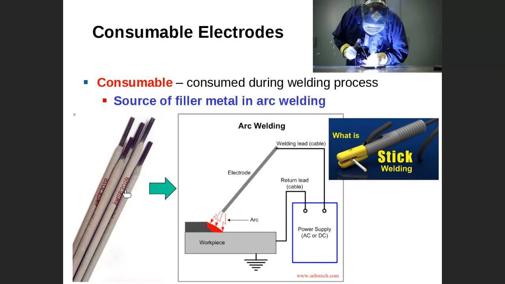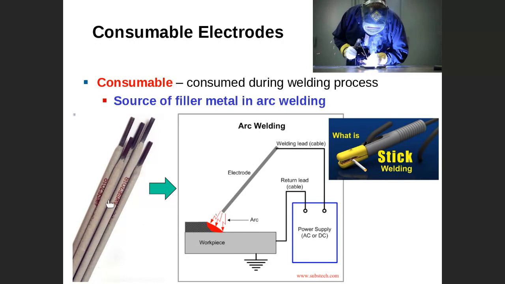What is the white colored part? The white part is the flux material. The electrode is coated with flux. This flux, the white colored material, will also be melted and deposited together with the filler material, and this flux will react with gases and the environment to create slag. This slag will protect the weld from further chemical reaction with the environment. So this is the flux.